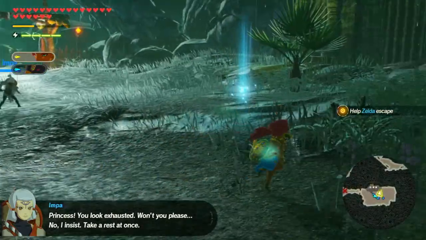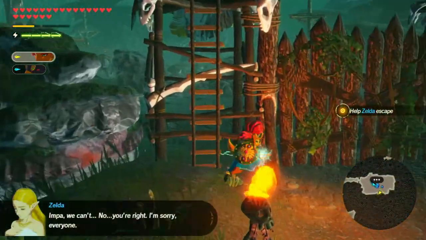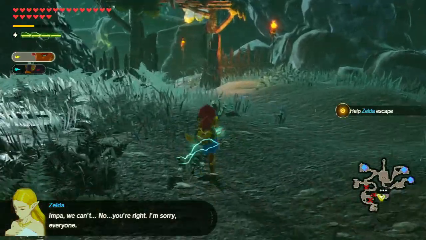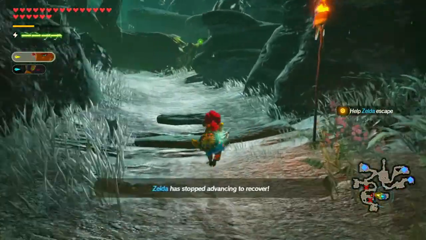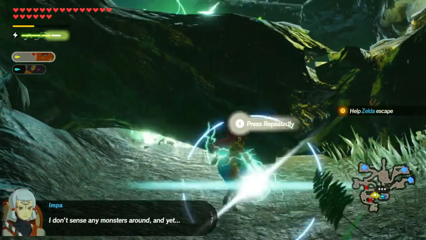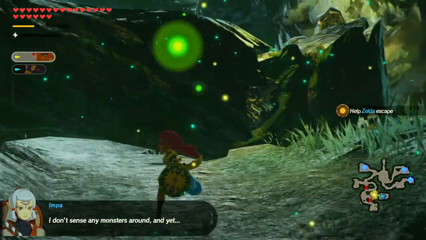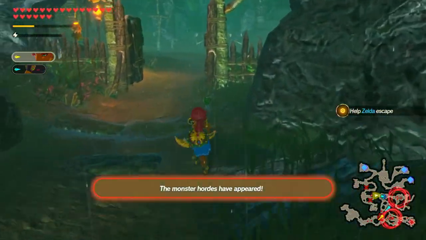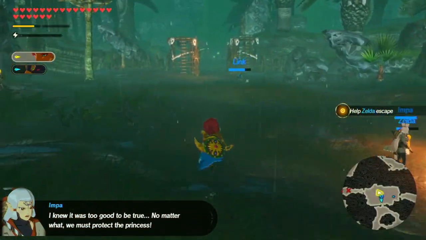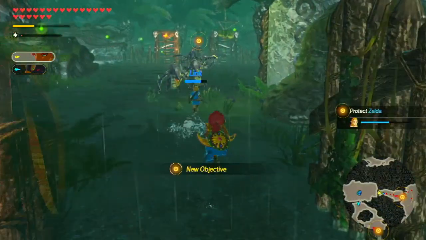Okay. Get some more ice element. Very nice. I wonder if I can kill them through the log. I don't think I can. That's a shame. Well, there's the rest of the map now. Let's see if we can find something around here.